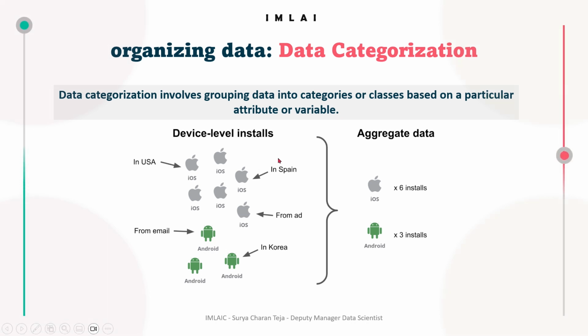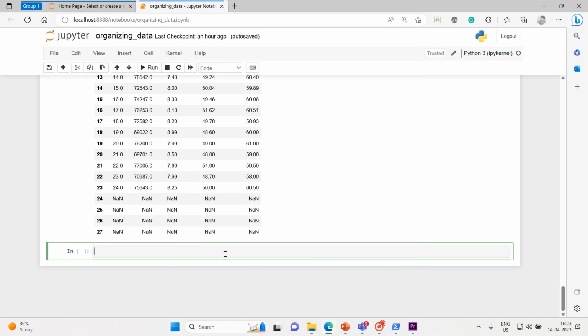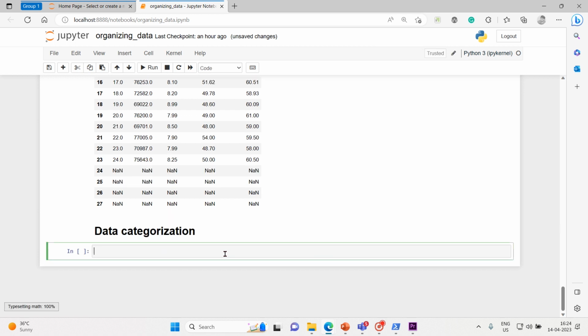Now let's look into some examples in Python. Data categorization. The first example is categorizing data into bins, or categories.